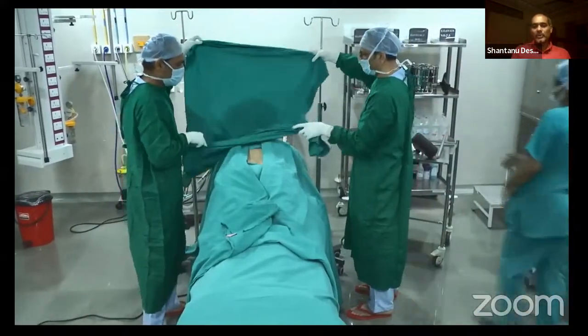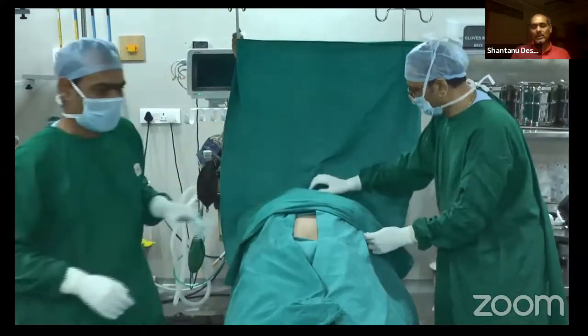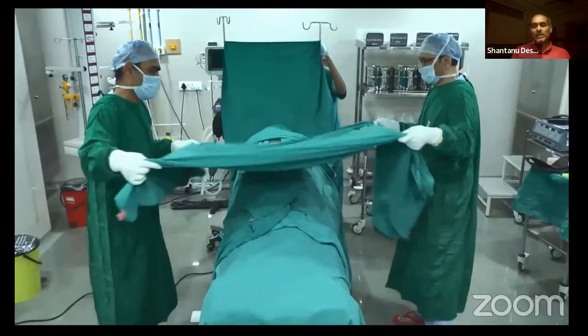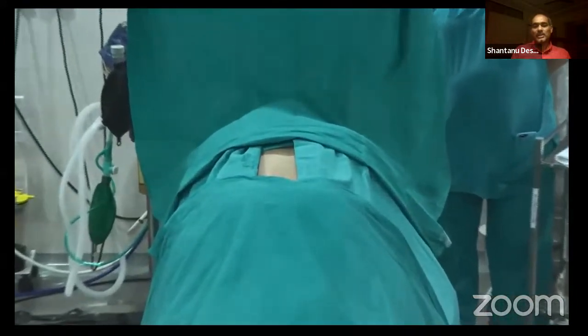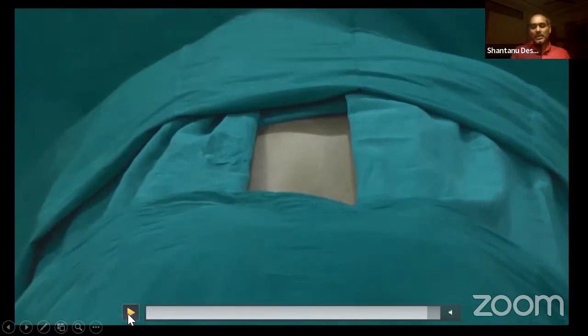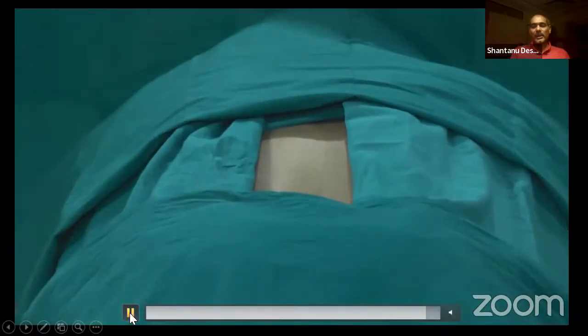The final drape is now used for isolation from the anesthesia team as a curtain, and an adhesive surgical drape is now put across the surgical zone. An extra layer is covered from the surgical zone up to the foot before the lines and suction and everything is connected. Okay, so this is very important, that the surgical zone is well exposed and well covered depending on the surgical incision.